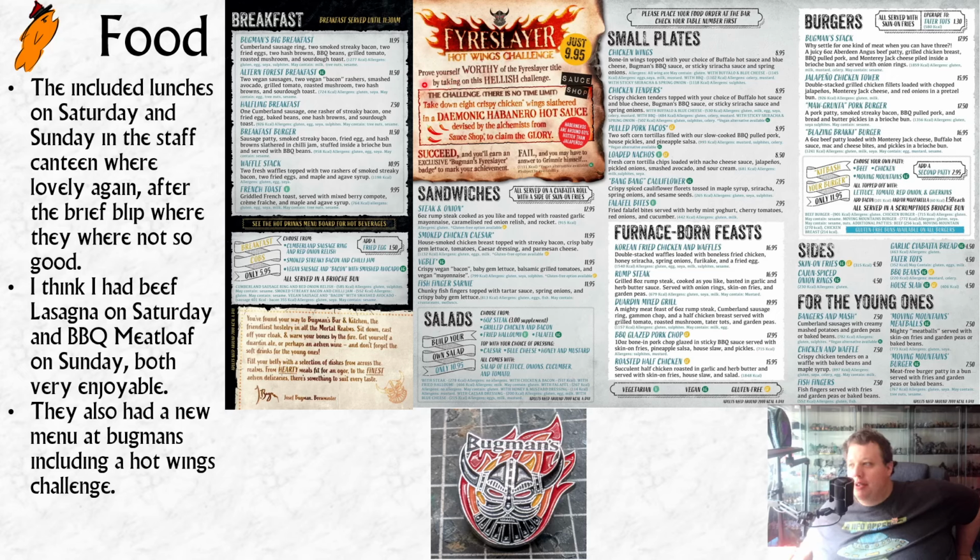So, prove yourself worthy of the Fire Slayer title by taking on this hellish challenge. Demonic habanero hot sauce devised by the alchemists from Sauce Shop to claim the glory. Succeed and you get a pin badge, and you can see I did succeed because here's my pin badge. And it's cute, right? Because it's £9.95 for the Fire Slayer challenge. All our other hot wings, bone-in wings topped with your choice of buffalo hot sauce, blue cheese, Bugman's barbecue, or sticky sriracha and spring onions, £8.95. You're paying £1 for the chance to win a badge if you finish your food, right? But I wanted the badge, and to be fair, if they were selling that as a piece of merch, they'd be selling it for more than £1, so what are you going to do?